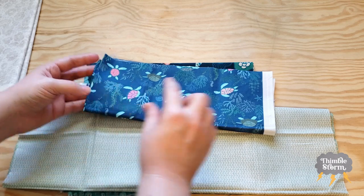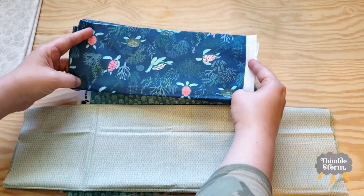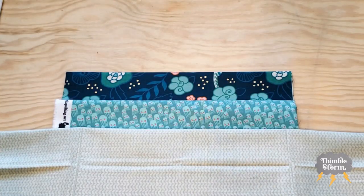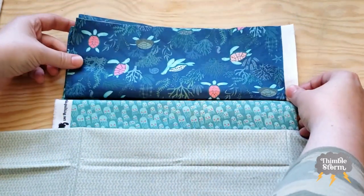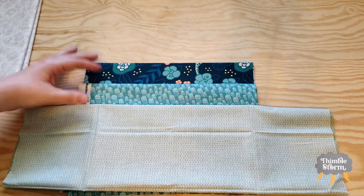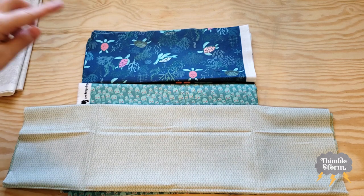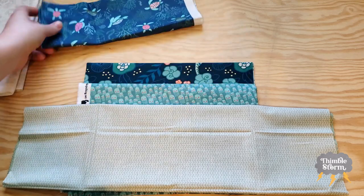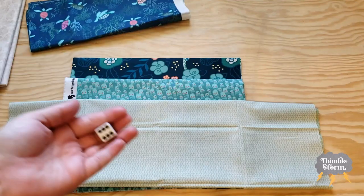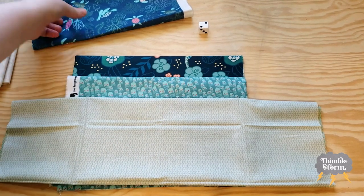I'm trying so hard to find a good excuse to use this turtle fabric. Since the dark strip in this block is going to finish twice as big as the other strips, it could be a good opportunity to use the turtles. I think the other one looks better, but I really want to use the turtles. So I am going to relinquish control of this decision and just roll a die — if it lands on even, I'll go turtles; if it lands on odd, I'll go with the darker one. I managed to track down a die. Two. Turtles it is.